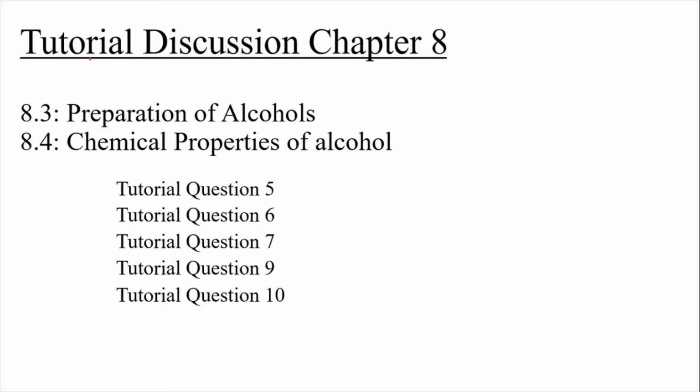So now we're going to do some tutorial discussion for chapter 8 and we're going to focus on the subtopic of 8.3, which is preparation of alcohol, and 8.4, chemical properties of alcohol. So we're going to do tutorial question 5, tutorial question 6, 7, 9 and 10 respectively. So without any further ado, let us start.